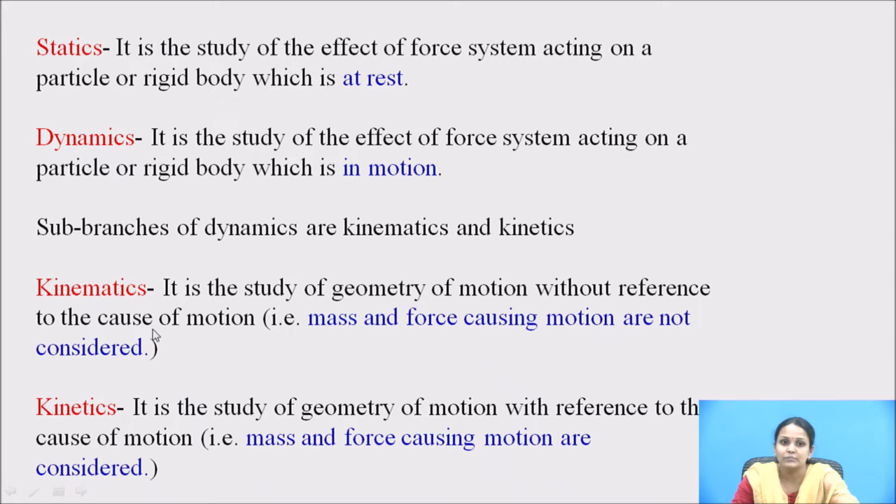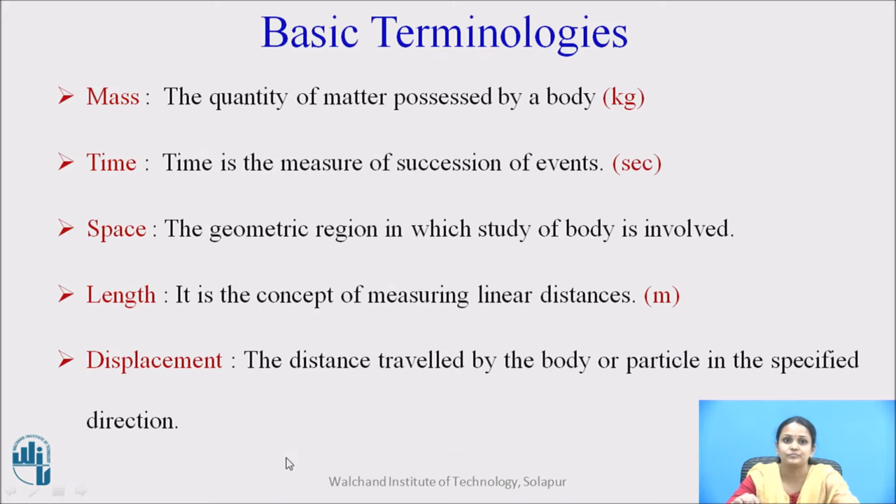What is meant by kinematics? It is the study of the geometry of motion without reference to the cause of motion, and kinetics is the study of the geometry of motion with reference to the cause of motion. What it means is, in kinematics, the mass and force causing motion are not taken into account, and in kinetics we consider the mass as well as the force causing motion.